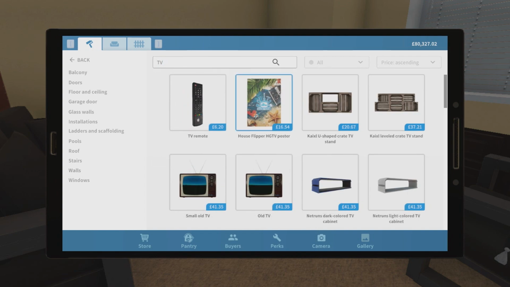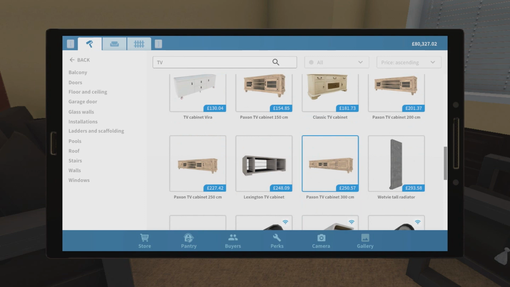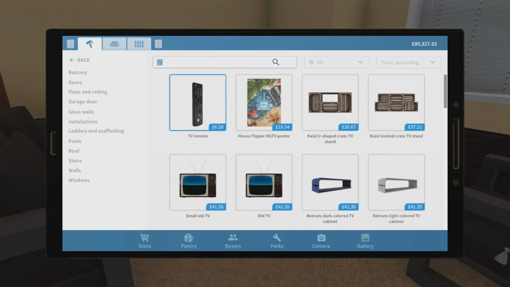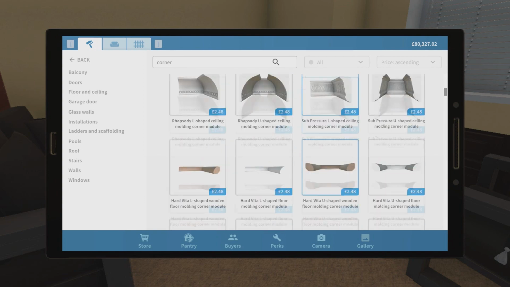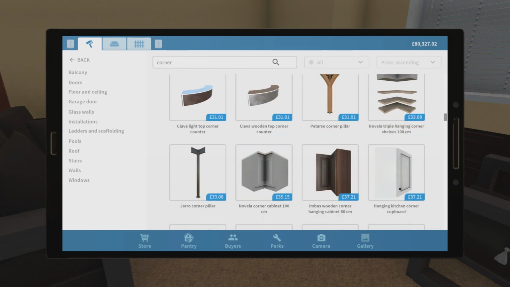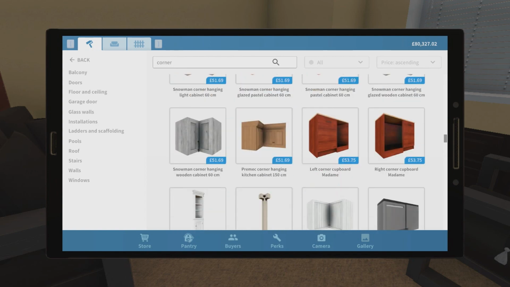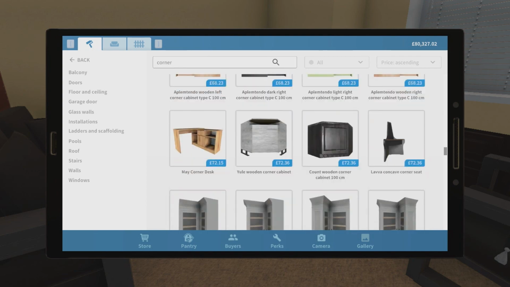Just TV. Can we have a corner TV stand? Okay. I'm just going to type in corner, see what happens, because a corner thing is what we need. Like a corner table, maybe? Something along those lines. These look nice. These shelves are very nice. It's more like a table I want and nothing like this. Ah, come on, where are they? Where are they? See, that's a counter. That could work.